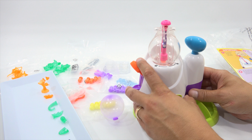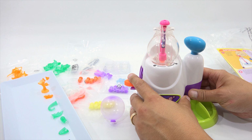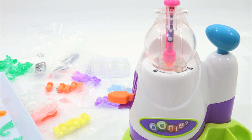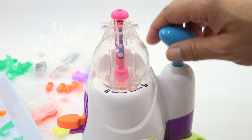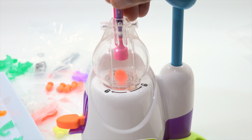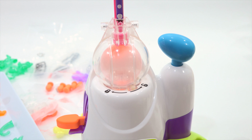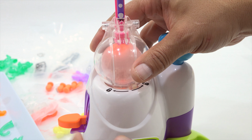Actually really fun. Super easy too. Yeah. Now I'm gonna pump this way they can see. I'm gonna give them a close up inside and they can watch it inflate. Here we go. Oh, there we go. Okay, I'm going to go a little bit less, but it still seemed to fill it up pretty good.